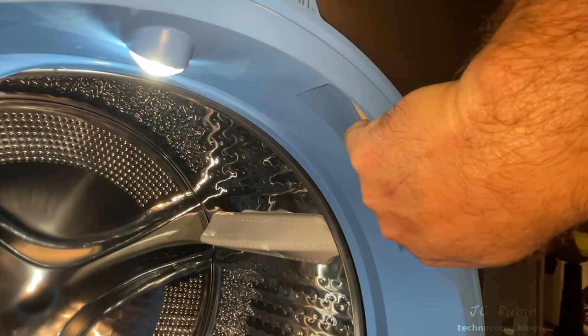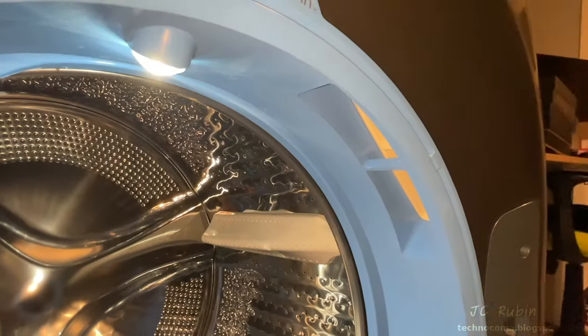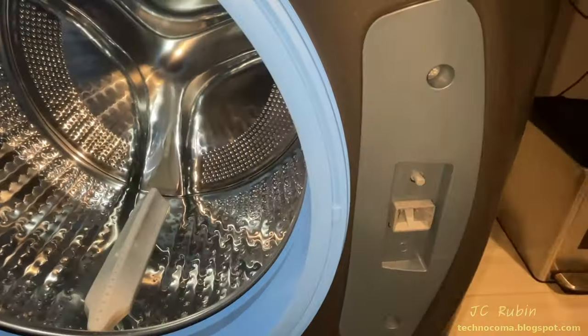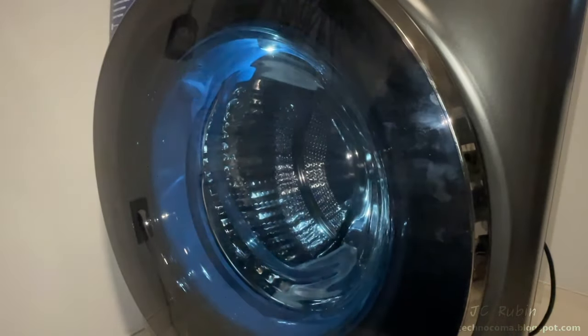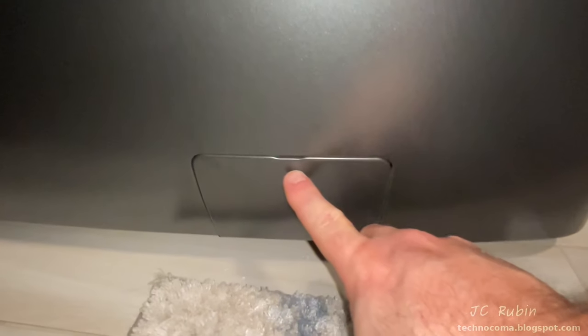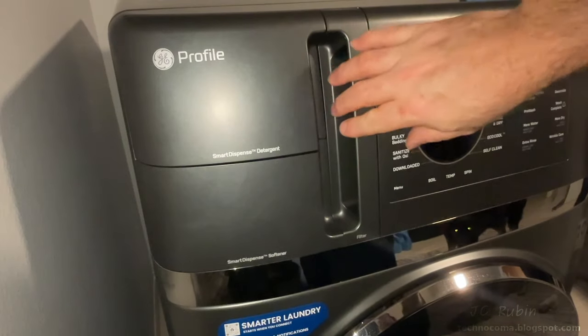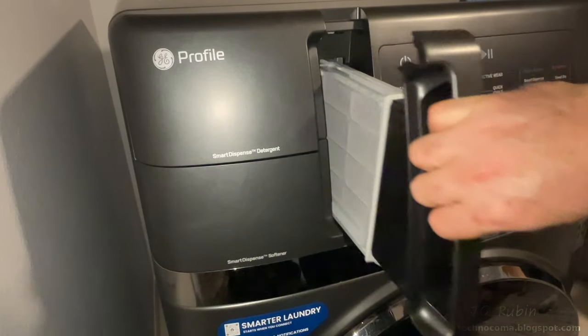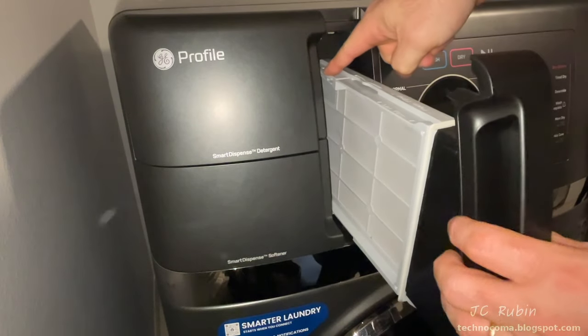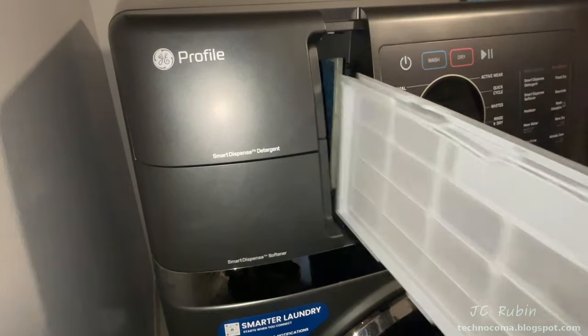I can see some sort of sensor on this side, and here's the switch that detects when the door is closed. When the door is fully closed, the light slowly fades out — a nice touch. The washer filters on the bottom we'll address after several loads. Here's the most important filter in the machine: the dryer filter — the one that'll stop the heat pump from getting destroyed. I depress this button to remove the entire filter.